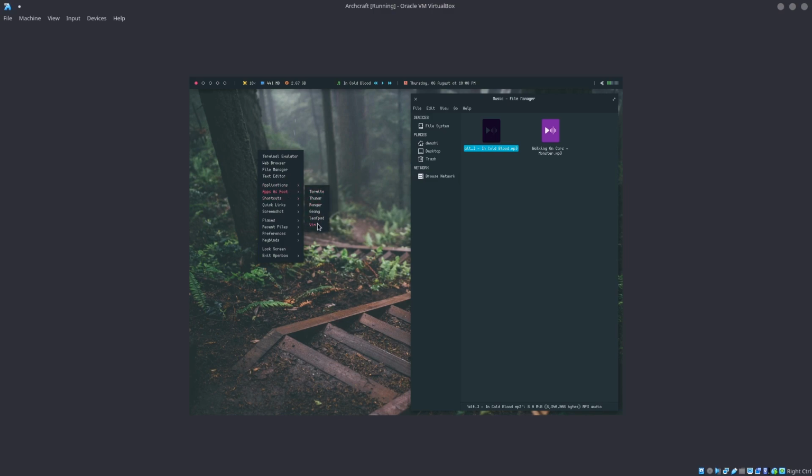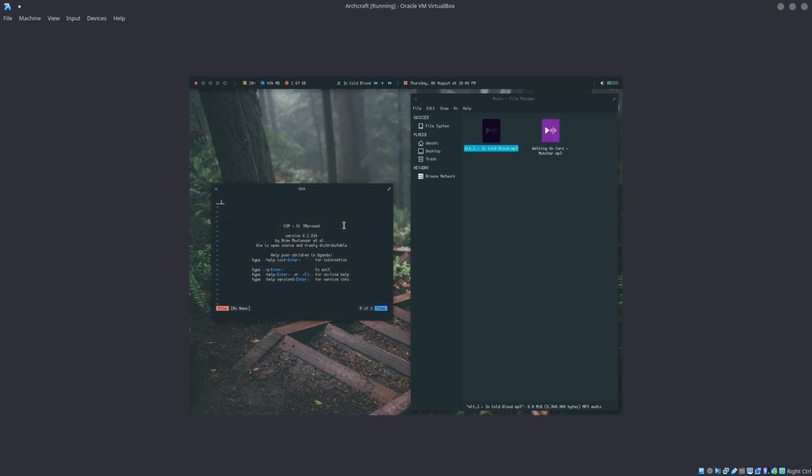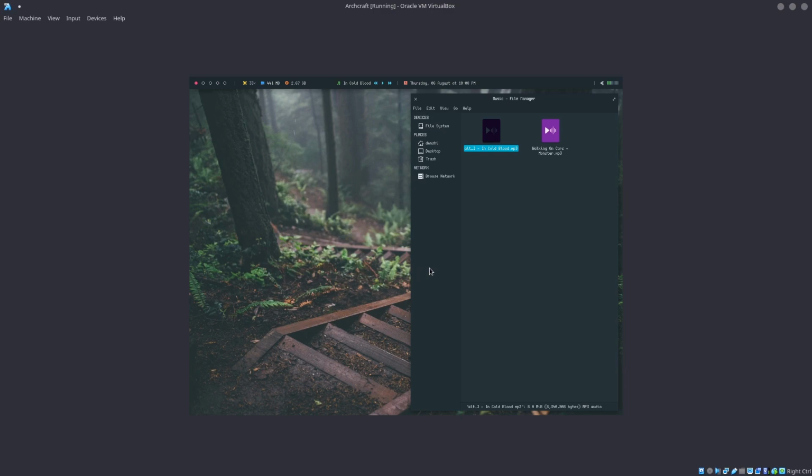So all the applications which you actually would want to run as root: Termite, the terminal, Thunar, the file manager, Ranger, the file manager, Geary, the text editor, LeafPad, I think that's another text editor, and Vim, another text editor. Vim, I'll type in my password, which is not what I actually use, it's just for this test. And as you can see, it comes pre-installed with Vim. I like the color scheme it uses. Let's actually quit. Yeah.